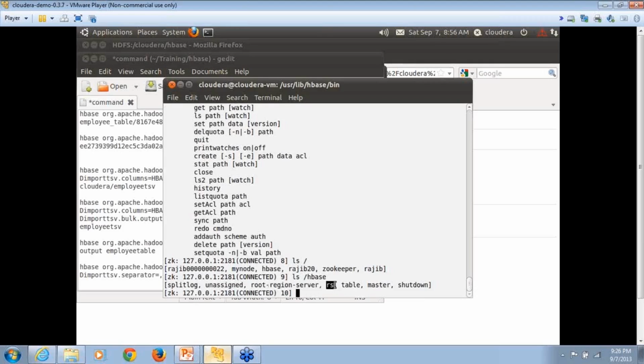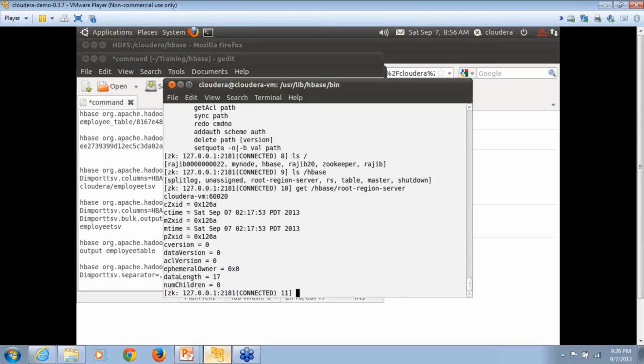I have region server. I have master. If I do a get HBase root region server, it gives me the region server for the root.